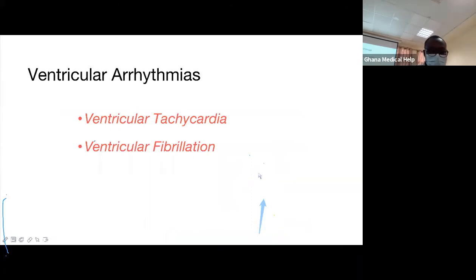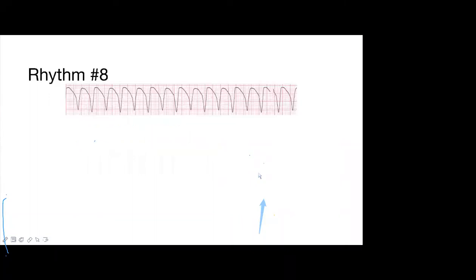We'll go to the ventricular ones. So you have ventricular tachycardia and ventricular fibrillation as common ones. The issue is that those who have done BLS, ACLS, you realize that these are rhythms that you should know very well, because if you don't know, then there's no way you get the American Heart Association to certify you.